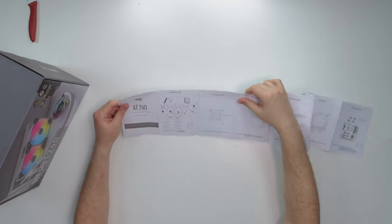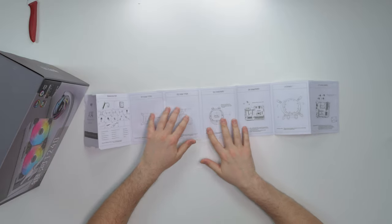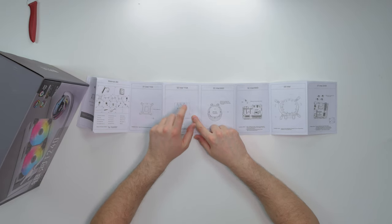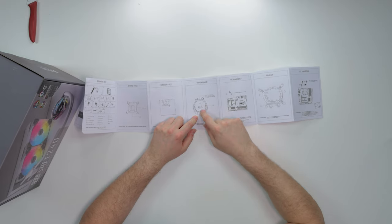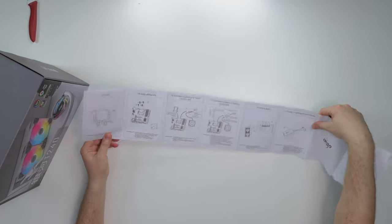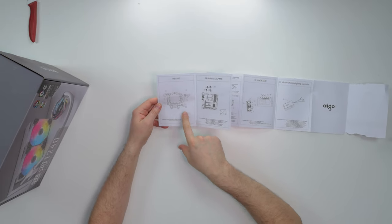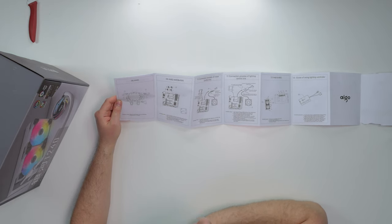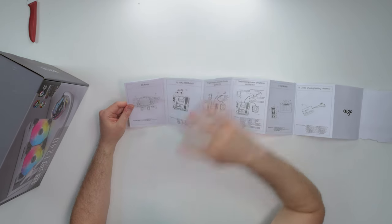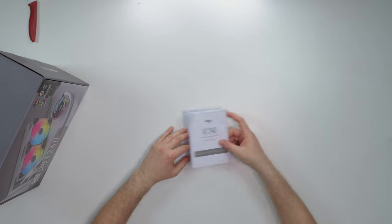So this is the material bill — Intel. It tells you about AMD, it tells you the brackets to use for Intel, tells you the backplate and how to basically install for Intel, which is nice. Warning: remove the plastic, thermal paste. Then it tells you the Intel bracket. If we turn it around, it gives you a breakdown of the AMD bracket as well, which is dope. It gives you the retention screws and runs through everything on how to install.